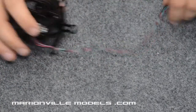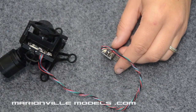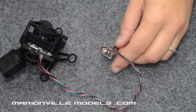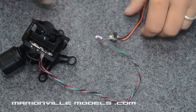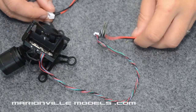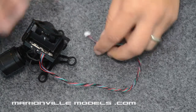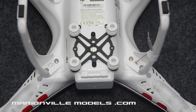Now, I'm just going to move that aside, because the next thing we're going to do is prepare the cable. Handy enough, what the manufacturers have done with the gimbal is they have put this connector on here, which is handy because it means you can now disconnect this. This can all go inside the model, and this would allow you to tuck that up through the undercarriage leg. So what we're going to do next is mount the gimbal onto the Phantom.